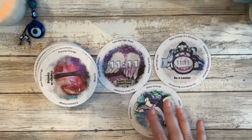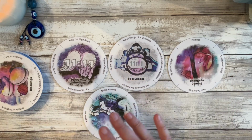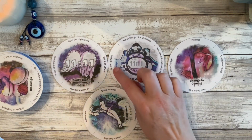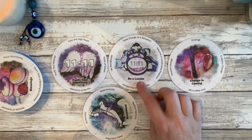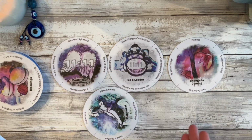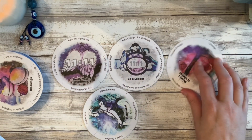Another way to read the cards is to read them where they're touching. I'm going to scoot these over, in case I'm off camera. So, purify your intentions. You need to take the high road by thinking of others and being recognized. So maybe your problem is you want to be a leader, but you've got to purify your intentions about that. So you take the high road, think of others. Yes, you want to be recognized and everything, but let them recognize you in their time. Don't push the issue, take charge, process change, and so on.